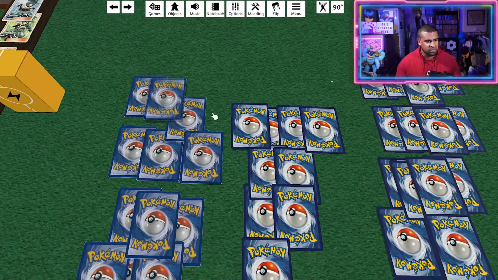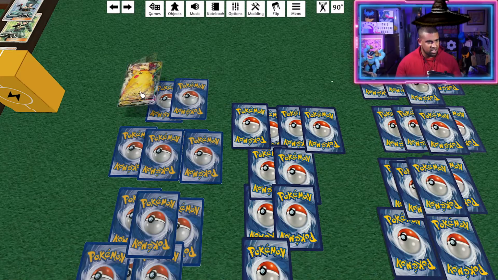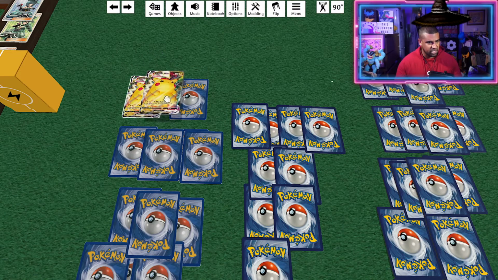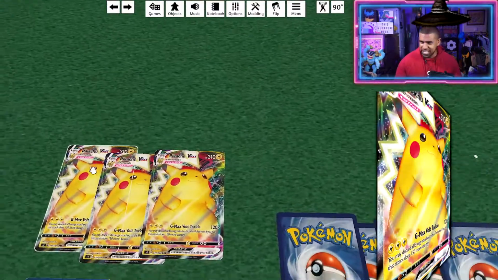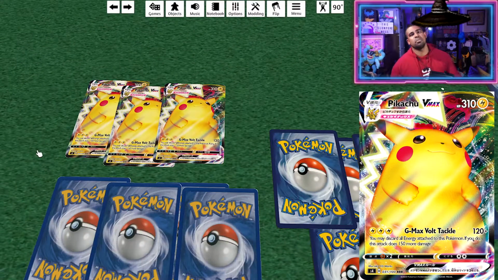Right then, so let's get involved. Pikachu VMAX, big scary geezer. I say big scary geezer, 310 HP. No, it's actually not that big anymore. But Pikachu VMAX, have a look. VMAX Pokemon, 310 HP, which is slightly on the low side. With one attack for 3 lightnings, G Max Volt Tackle, 120 plus. You may discard all energy attached from this Pokemon. If you do, you do 150 more. So you can do 120 for free.